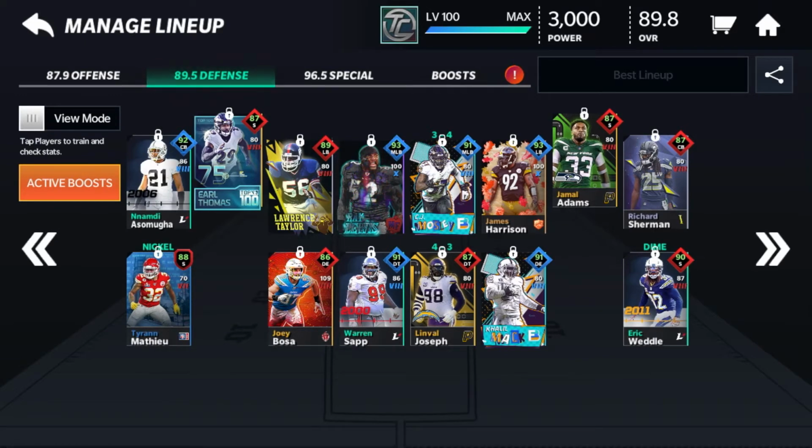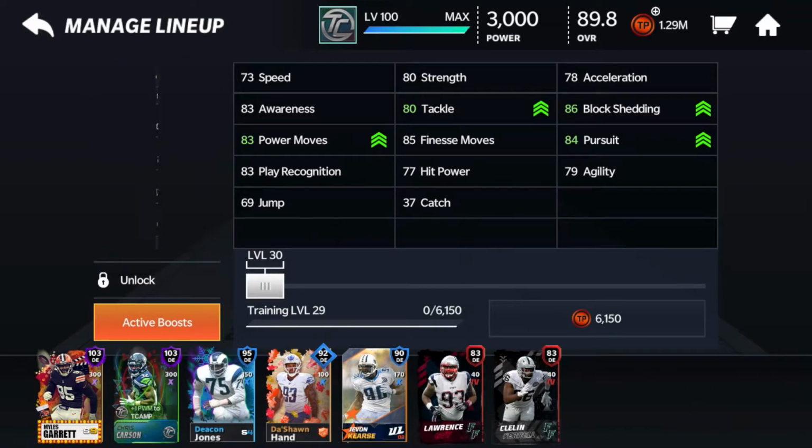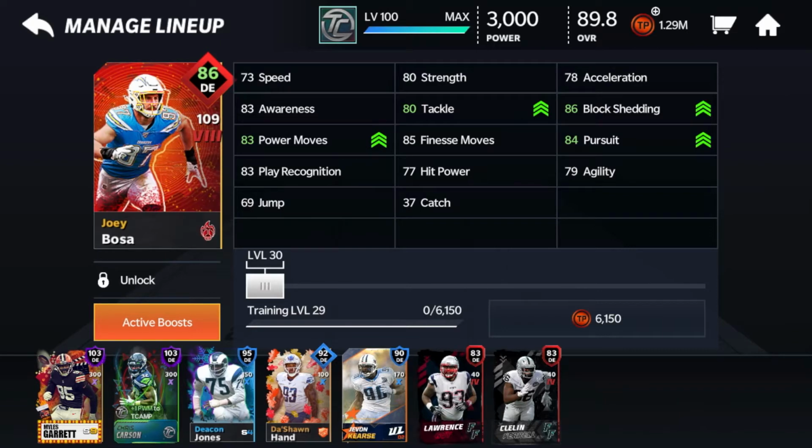Let's start off with Joey Bosa, very first promo of the year. You may have seen this card on the auction house closer to the beginning of the year. But as the year went on, you couldn't really find this card anywhere. It was difficult to find. Basically, if you were searching for it, you're just going to find other Fired Up players rather than this Joey Bosa. So yeah, definitely one of the oldest cards in the game.